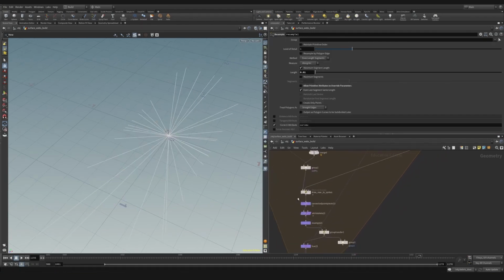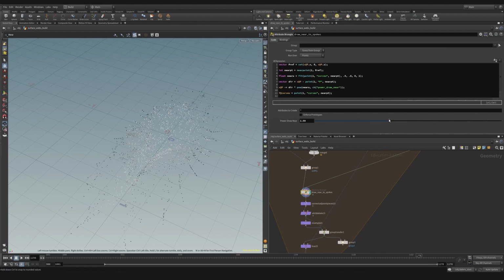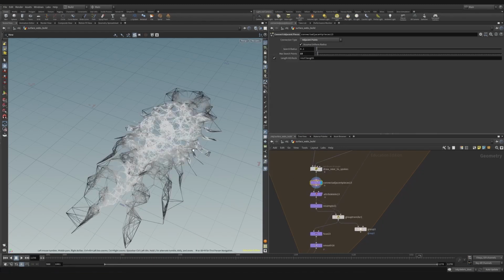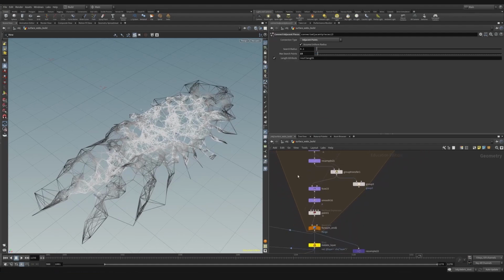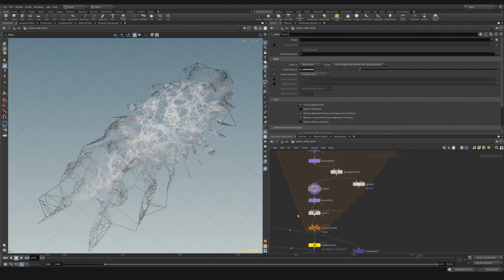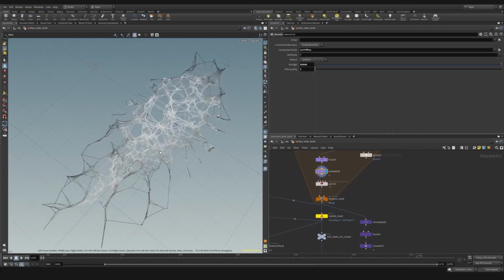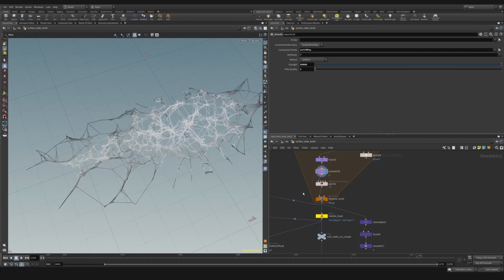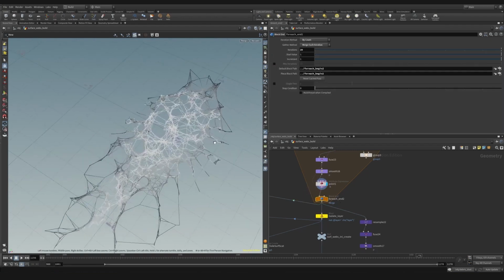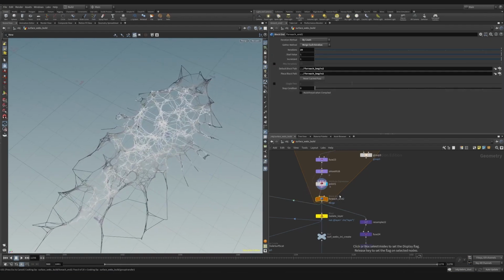So I created some lines, and depending on how far away the point is from the center, that determines how closely they're going to stick to those lines. Once I got a slider ready for that, the connect adjacent pieces will connect those points that are closer together to each other. So here we fuse it and we smooth it. And that's the end of the for each loop, which generates just one of those layers.